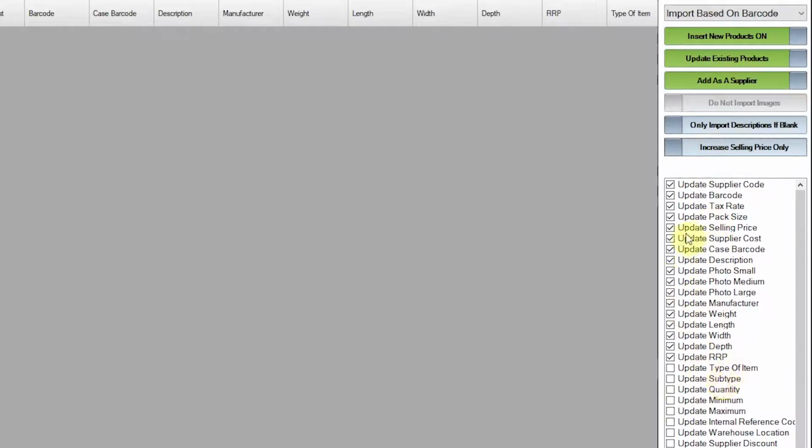Once you're happy with all these settings, just to let you know, you can also base it on supplier code, internal reference, or name of item. Generally speaking, we don't recommend name of item and reference code, because certain suppliers can call items something completely different, and that means you'll add a duplicate to your system. If they're spelled exactly the same way, then fantastic. If they're not, then they're going to duplicate. Internal reference code is something you have to deal with yourself if you run your own internal codes. Generally speaking though, barcode and supplier code are the most unique fields for any data that you use. So we're going to use barcode.